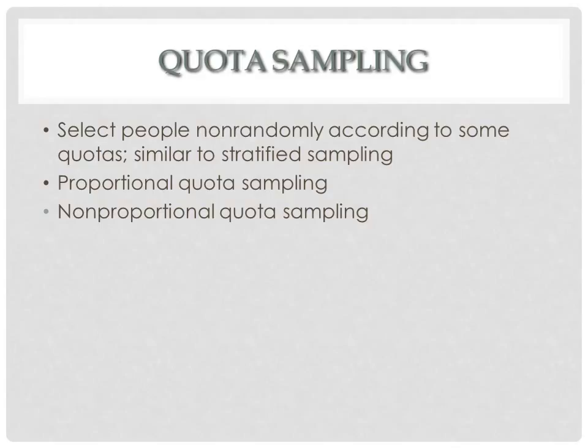So let's go back to the study about online gambling. You're doing an online gambling study on a college campus, and you're saying, I need to make sure that 50% of the people who participate in my modal instance sampling methodology are male and 50% are female. So you set a quota and you say, I'm going to recruit 50 males, 50 females. That's a proportional quota. It could be non-proportional.